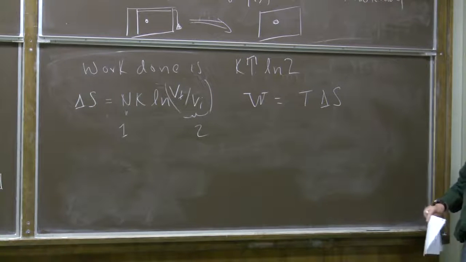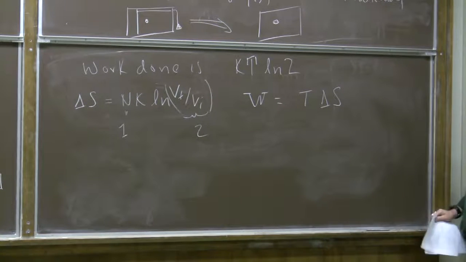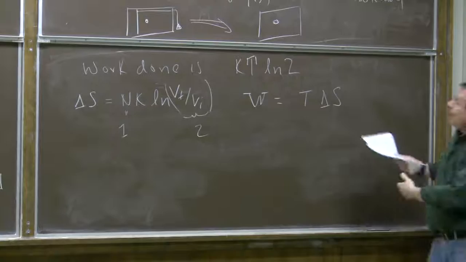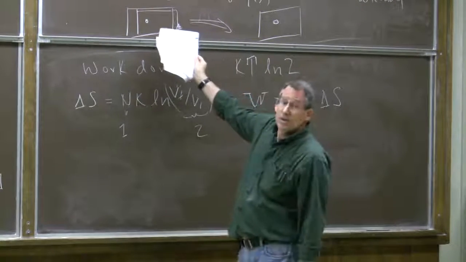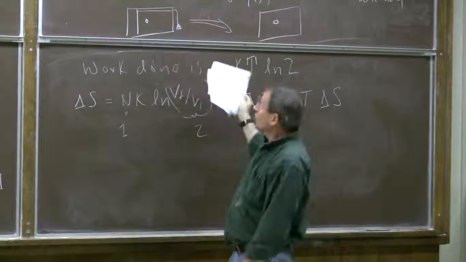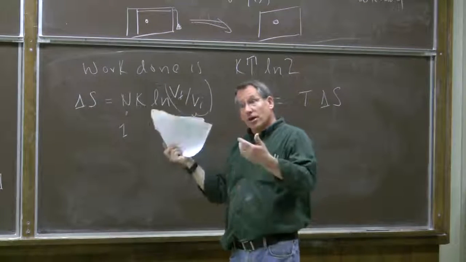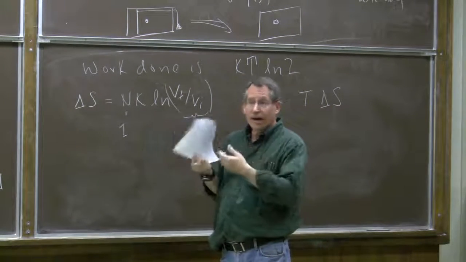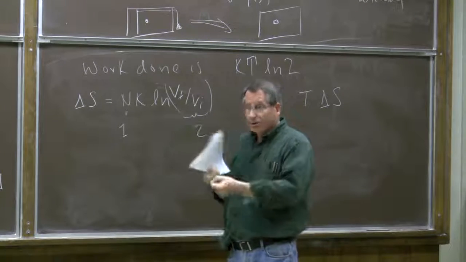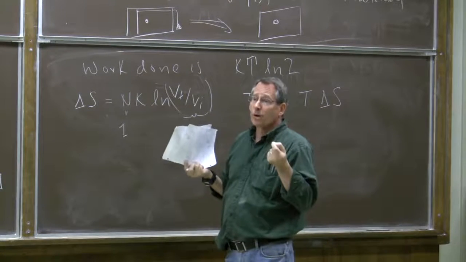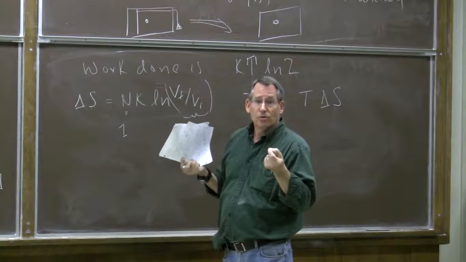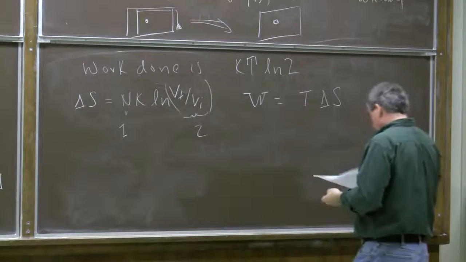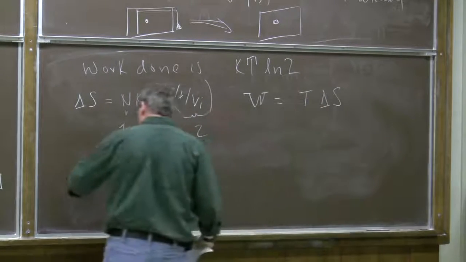So there's heat flowing from the reservoir into our one molecule gas, and that heat is doing the work, okay? We lifted the weight, but there was no waste heat. We did this at temperature tau. We had reservoir temperature tau. We had no zero temperature reservoir. We didn't have to produce any waste heat, so no waste heat.